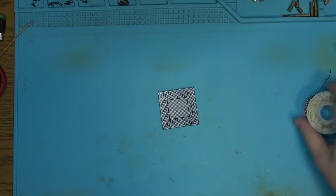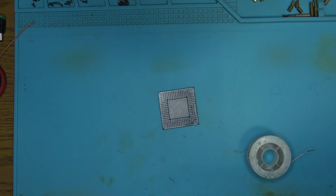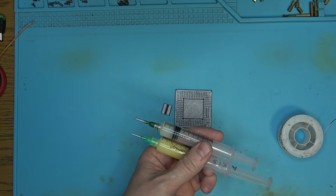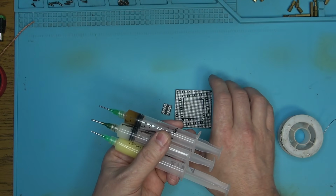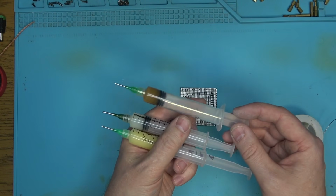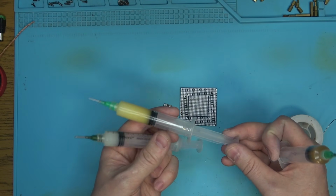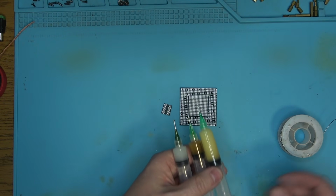But there's always good in one product and in the other, but ultimately I'm struggling to find one flux that does it all. For micro soldering, I would have to stick with this, but I also use the good old V2 for actually soldering the chip onto the board. So three of my favorite fluxes: Styri V2, Chinese fake Kimbo, and the Styri UTF VHF 00G, who knows what his name is. It's weird.